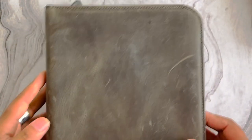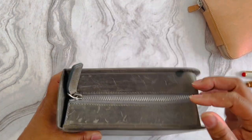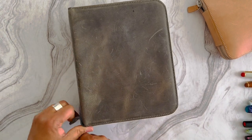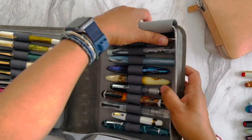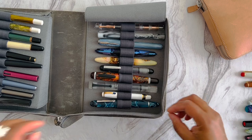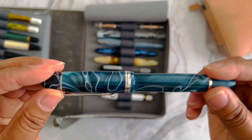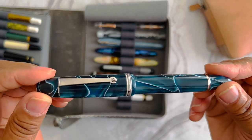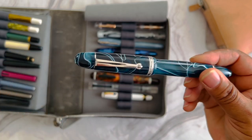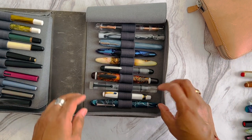This big gray Galen Leather 40-pen case is so large I can't get it all in frame. I'll start from back to front to go through the Taiwanese pens. In no particular order, there's this Pen Lux Grand Master in blue swirl — I absolutely love this pen. I picked it up at the DC pen show. The seller had it custom ground to write a bit like a fine cursive italic.